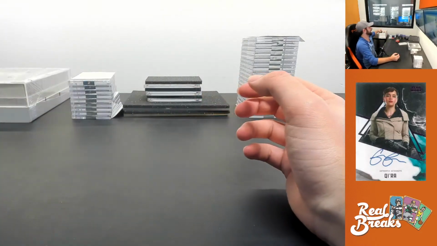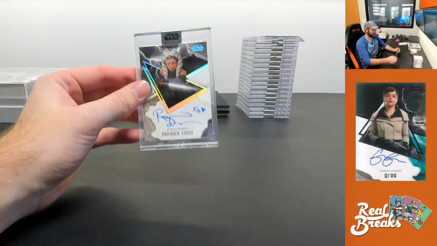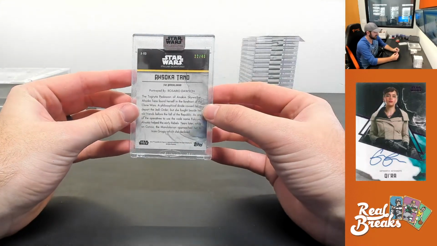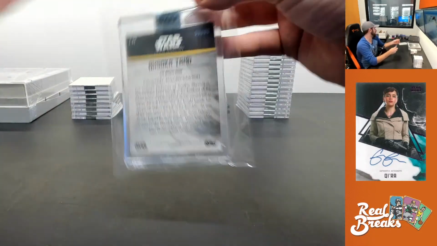You can't have all the good ones. Next up, there we go, Rosario Dawson as Ahsoka Tano. Live action Ahsoka, 22 out of 40. So, just getting her first couple Topps autos.